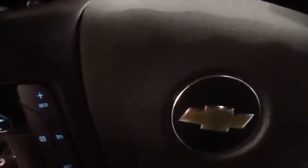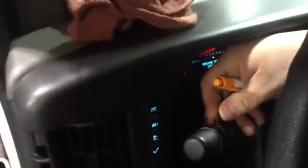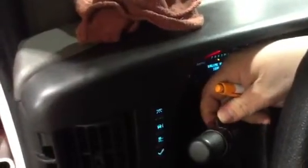You'll also notice as we go through this, I am checking each one off. Next item will be the horn. Press the horn, make sure the horn works. Windshield wipers. The wiper switch is located over here on the driver's side, left-hand side of the vehicle. This ensures that your wipers work and your washers work.